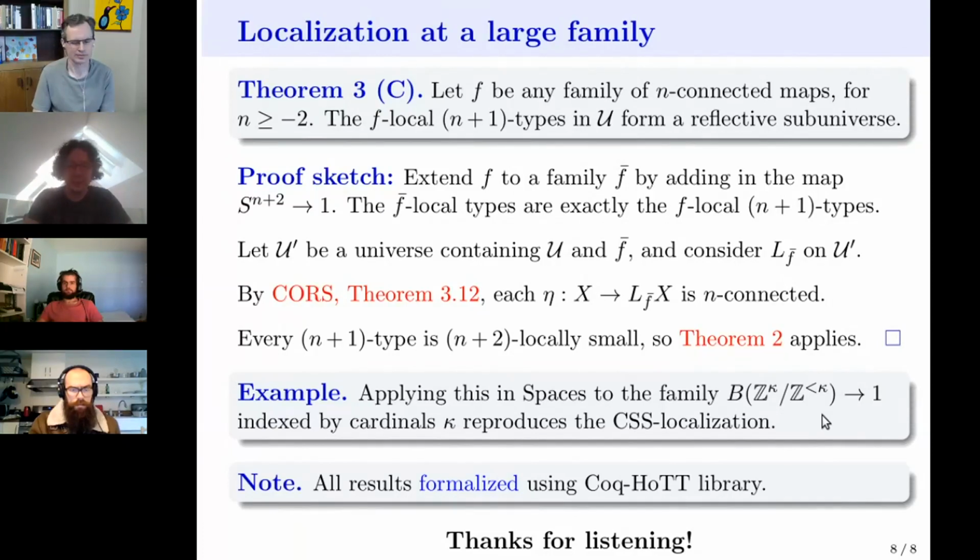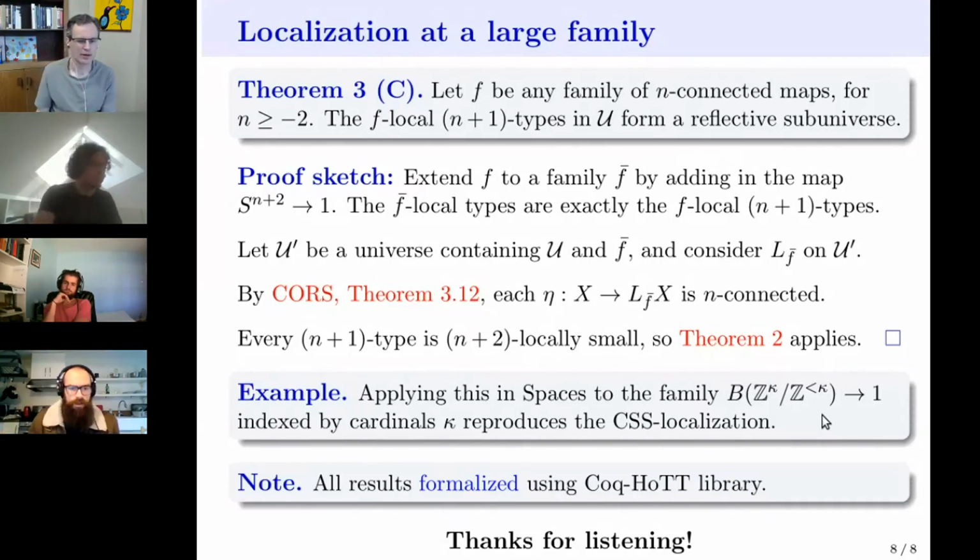Thank you. We have another question from David. Yep, go ahead. Hi, Dan. This is really cool stuff. I'm wondering about the possibility of resizing principles for locally small or n-locally small types. Given that I guess you've proven under conditions that they are equivalent to small things, do you think there's any hope for something where we just say that, if you're so much locally small, that you are in the universe already?